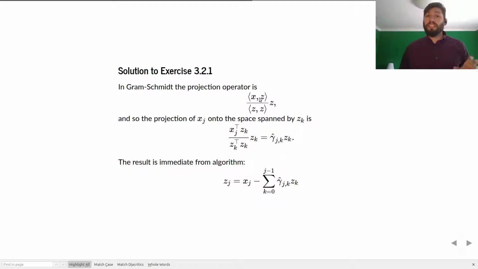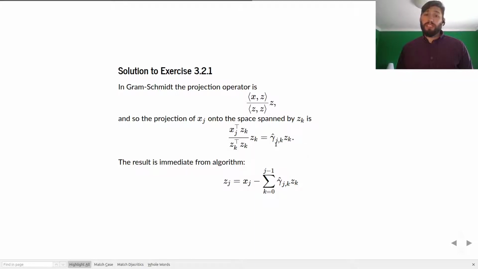So that's the idea, and all we have to do is observe that the projection operator of, say, X onto Z looks like this, right? You just take X inner product with Z, divide it out by the norm of Z squared times Z itself. Right? That's the projection of X onto the column space of the space spanned by Z. And so in Gram-Schmidt, this is what we have to calculate, but that actually just turns out to be gamma hat times Z. Right?